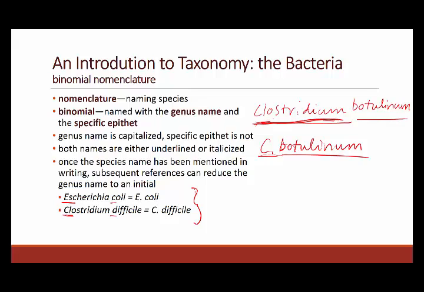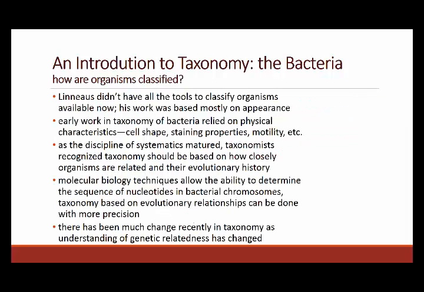Okay, and so let me turn the page here, make sure that we're on it. So what are the characteristics then that are used to classify things? Well, Linnaeus was working primarily with physical characteristics, and so Linnaeus didn't have all of the tools that we have now to classify and to systematically organize the living world into neat little boxes. His work, he did it mostly on appearance, and early microbiology was also done primarily on appearance, things that you could look at as you're looking at the organisms under the microscope. So things like cell shape, or how the membrane took up stains, or how structures in the membrane took up stains, excuse me, how the organisms moved, that sort of thing.